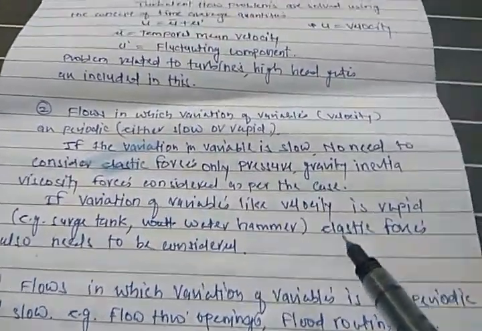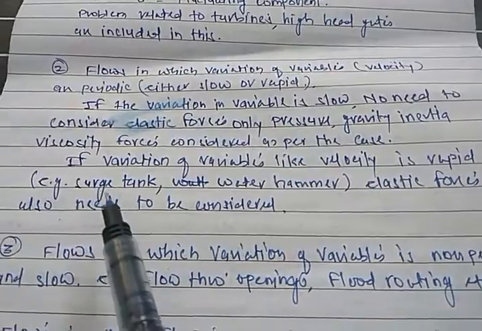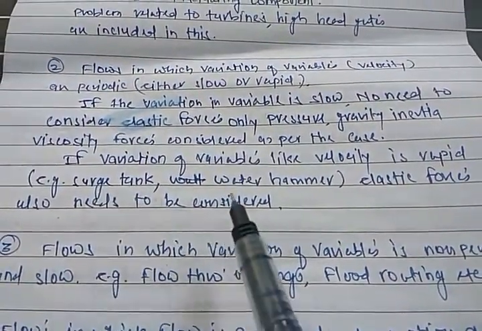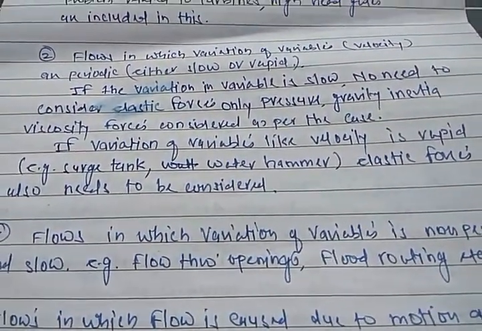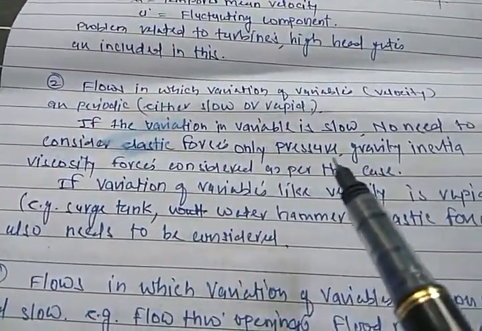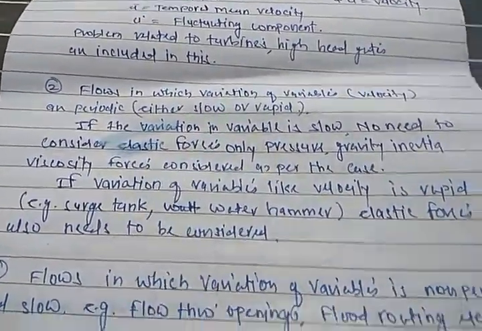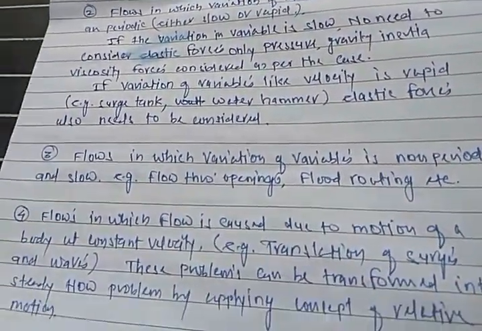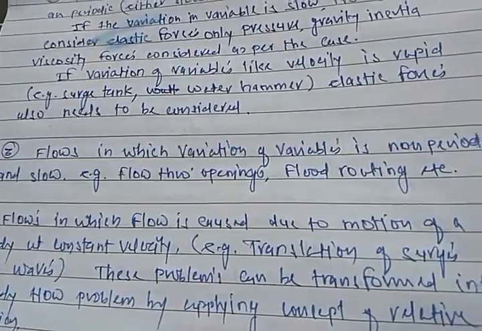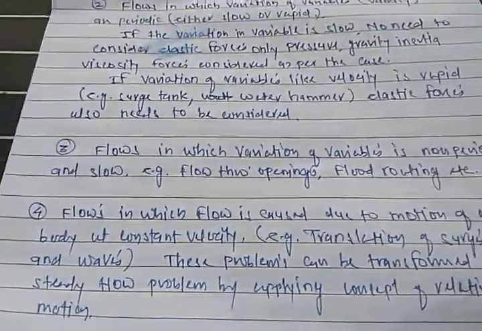So when the variations are very rapid, for example with respect to velocity or depth, for example surge tank or water hammer phenomena, elastic forces need to be considered in addition to these forces: pressure, gravity, inertia, viscosity, etc., as the case may be. It is not necessary that all forces will be present, but those which are necessary, you have to consider.